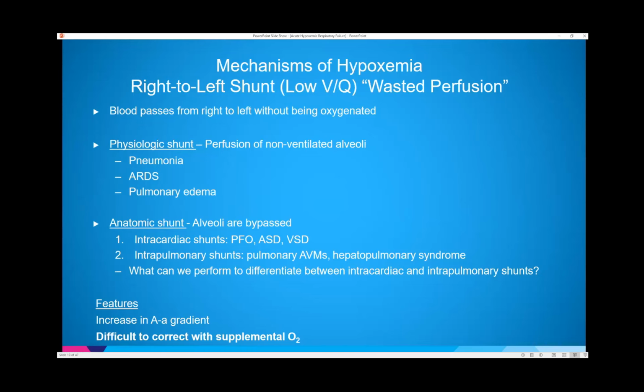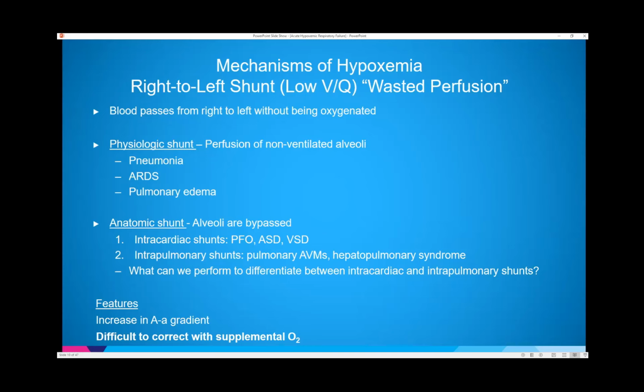And basically, you're just looking for bubbles, which will appear first on the right side of the heart. And normally, you won't see them on the left side because all the bubbles are absorbed into the lung parenchyma and the capillaries. They don't pass by. If you have an intracardiac shunt, you'll see the agitated saline bubbles pass from the right to the left heart within 3 cardiac cycles. If you have an intrapulmonary shunt, within 5 to 6 cardiac cycles, you'll start to see agitated saline go from the right to the left side of the heart. So definitely a bubble study, agitated saline study, something we do quite frequently in the ICU if we feel that there is a possible intracardiac or intrapulmonary shunt.